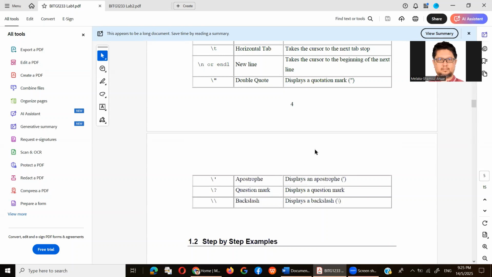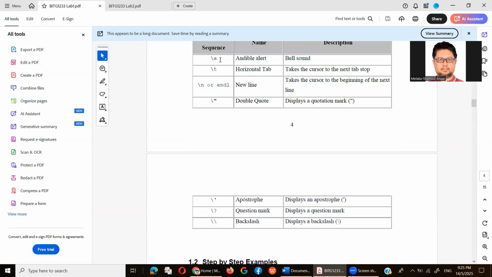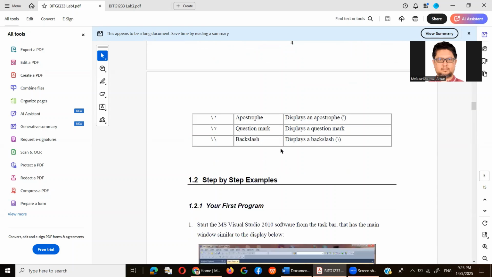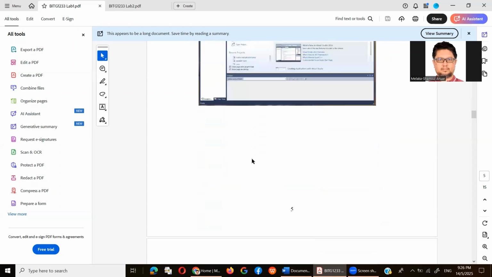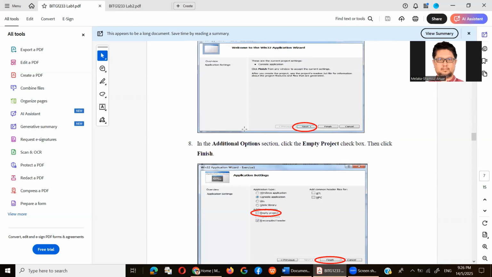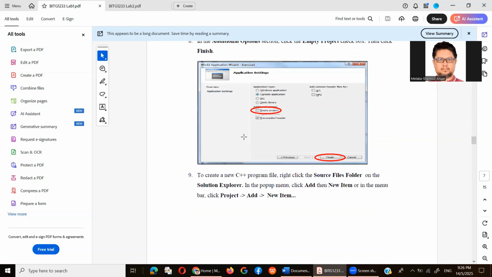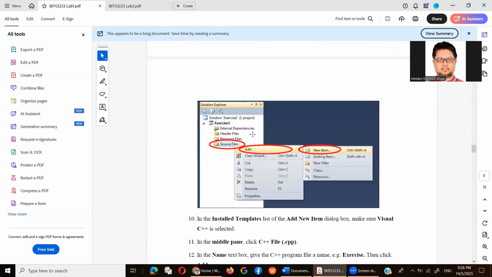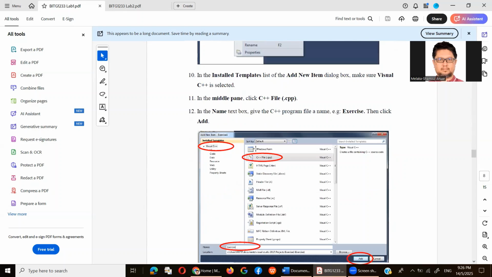There are a few things like this, we use \n a lot. Some introductory stuff on how to use the software for coding.